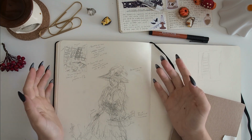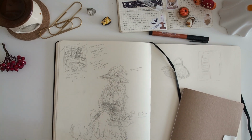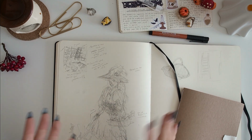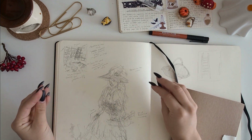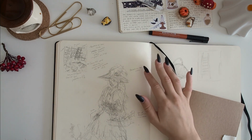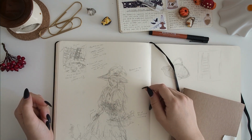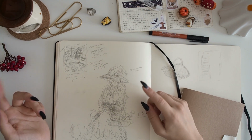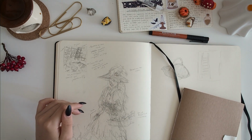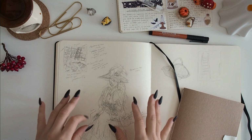So I think I'll be a bit more lenient this time. I'll try to film whenever I can. I always have my camera set up on my desk like this anyways at this point, because it's easier than taking it down and putting it back up every time. But I think if I'm drawing during the day and I have daylight, I'll film it. If not, whatever. I'll also be drawing at home at some points, back at my parents', and I'm probably not going to be filming those. We'll see. I do tend to make things bigger than they need to be, so hopefully I can stay with my feet on the ground this time.